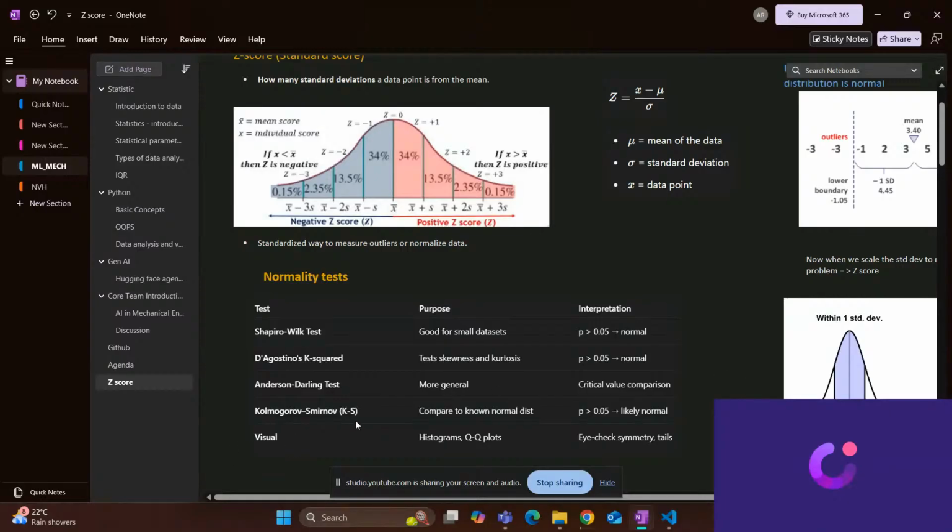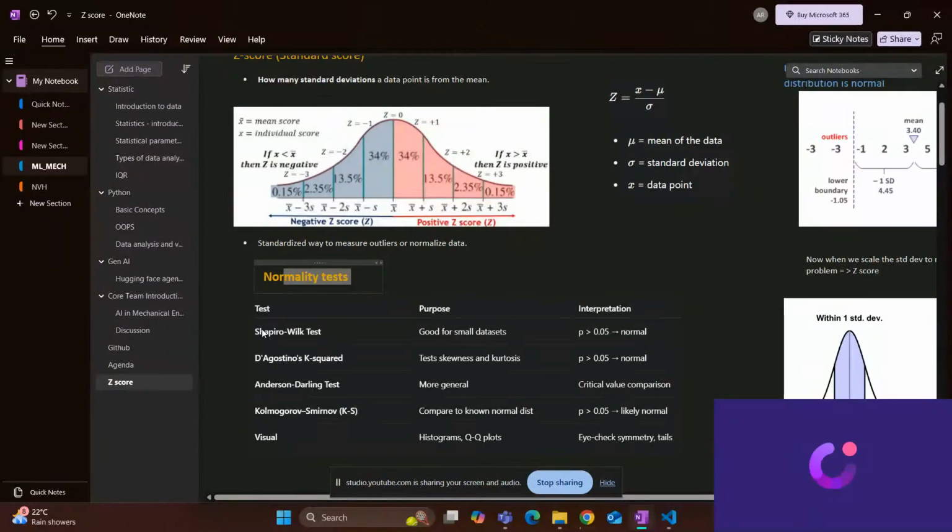So the KS test is also normally used. We calculate the p-value for that again, and we check whether the data is normally distributed or not. This will also help in certain advanced concepts like hypothesis testing, where the p-value is used to do the hypothesis testing. So these are the general normality test methods. This will also be discussed in a later class.